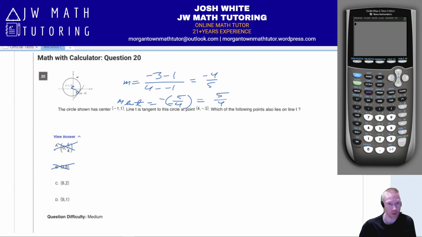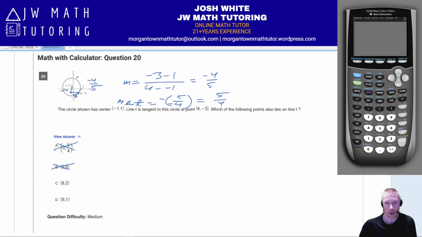One other thing just to point out too, you technically don't have to use the slope formula since they've already given you the graph here. You could also get the slope by counting. So for example, let me just erase some of this so it's easier to see. If I started at the center here, notice that to get from the y value of 1 down to -3, I go down 4 units. And then to get from an x value of -1 to an x value of 4, I count to the right 5 units. And since the 4 is going down, it's negative. 5 going to the right stays positive. So I put my rise over my run, I get the same value. Okay, so the point is you can get it by counting or you can get it by using the formula.